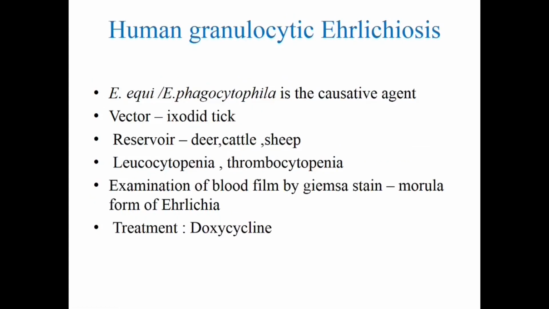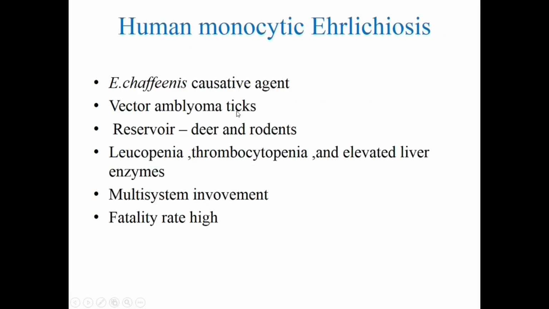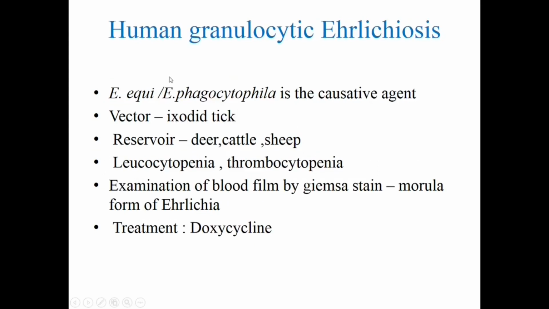Then you have the next one, human granulocytic ehrlichiosis. Here also, this one is by ticks. It is transmitted by tick. It can be caused by these species of Ehrlichia. This also presents with leukopenia and thrombocytopenia. So that's it. I think you have to go back to your textbooks.